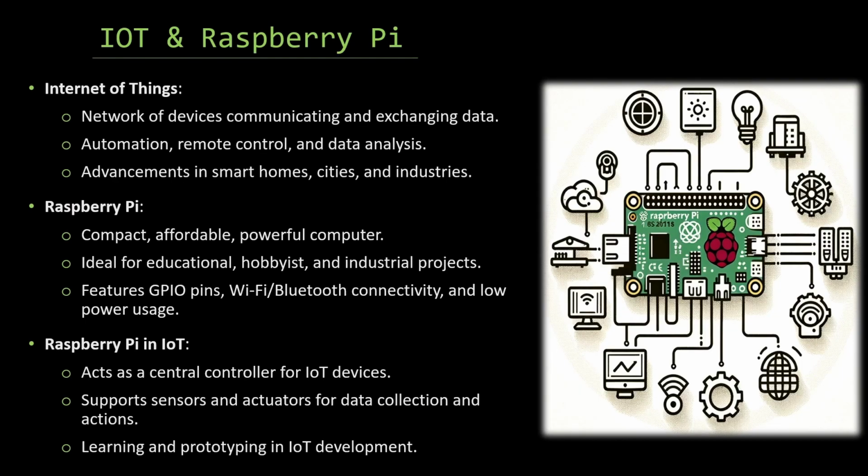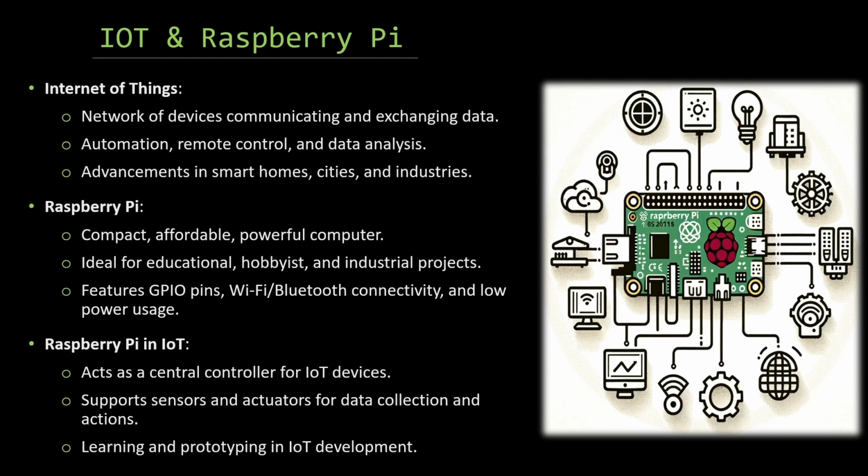Internet of Things is one of the most interesting fields out there in the market. It's a network of devices for communicating and exchanging data. IoT is widely used in automation, remote control, etc. It brings significant advancements in making human life much easier. We are using IoT in our day to day life, from smart home devices, improving our city's infrastructure, and many industries as well.